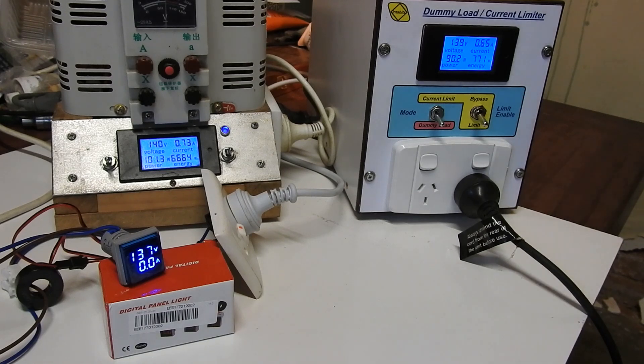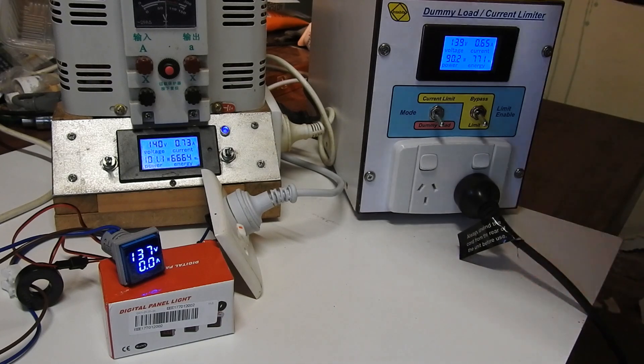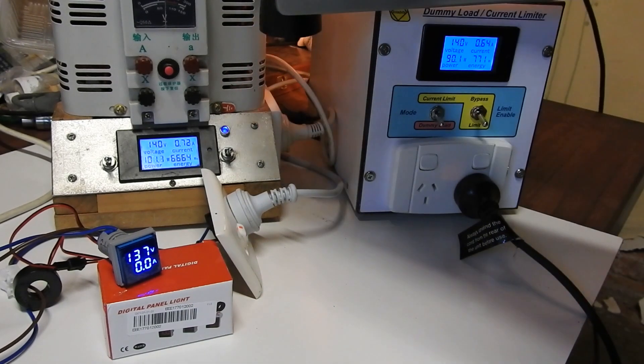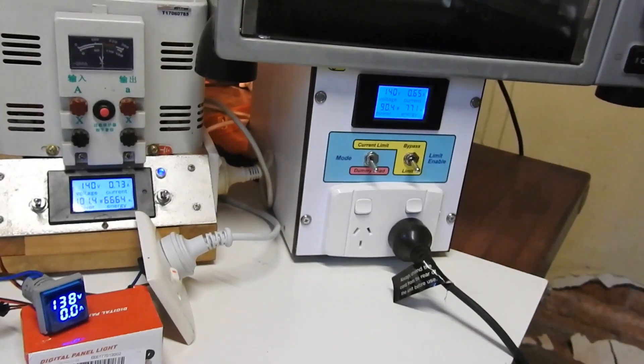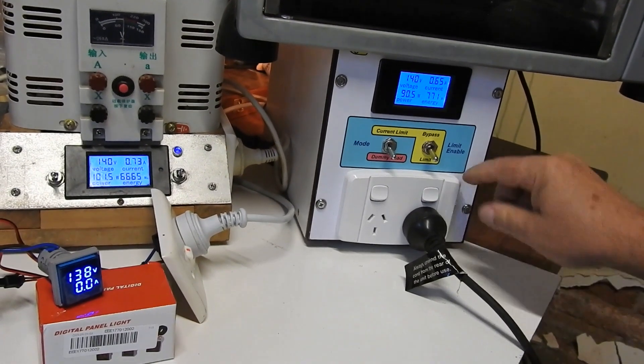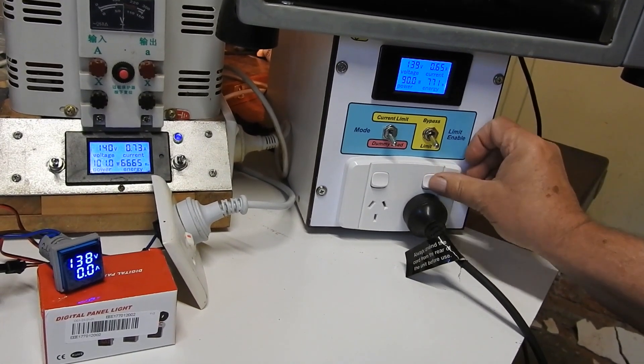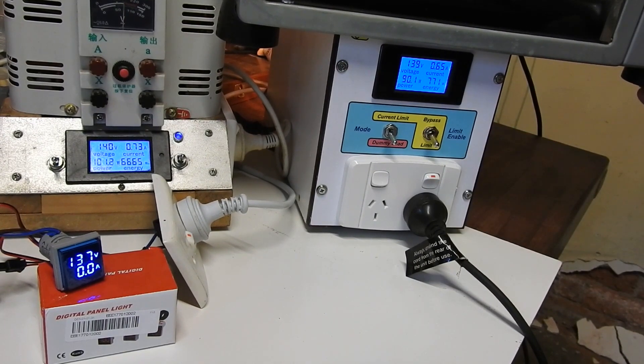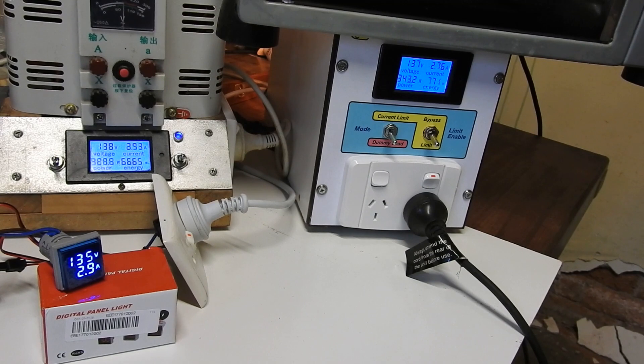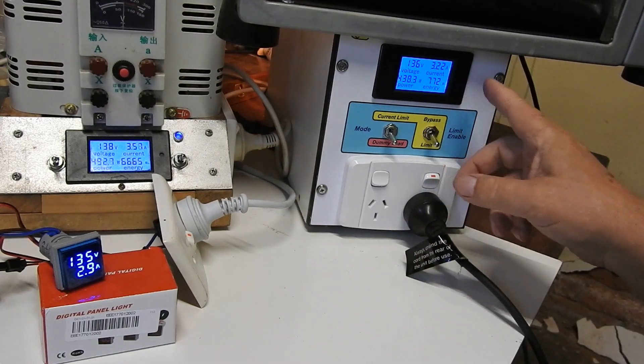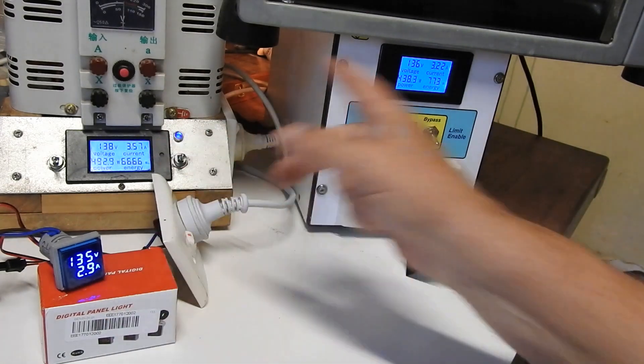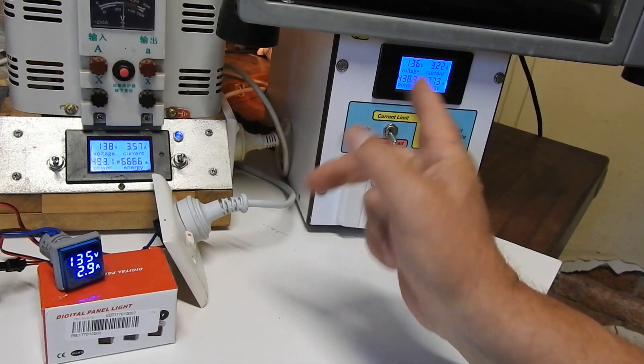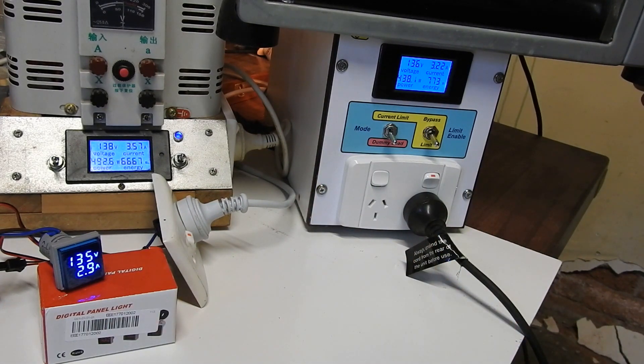So I've got this toaster oven contractor, which is about 1200 watts. I can add him to the load by switching this on here. And I'll turn on one element. And now we've got a bit more current. 3.2 or 3.5 or 2.9. I don't know which of these is accurate, but certainly this is reading lower than the other two.